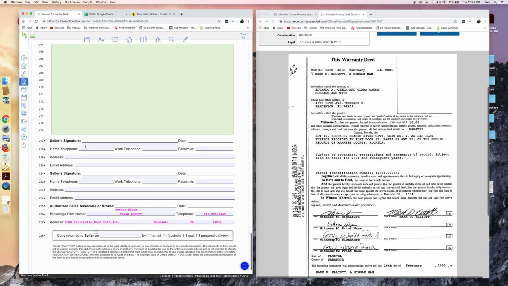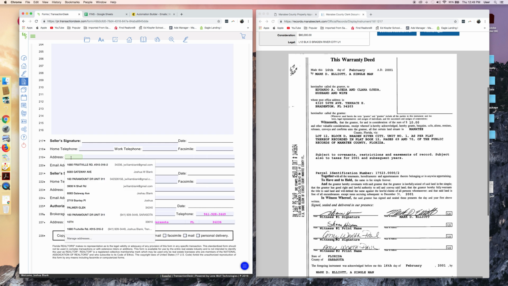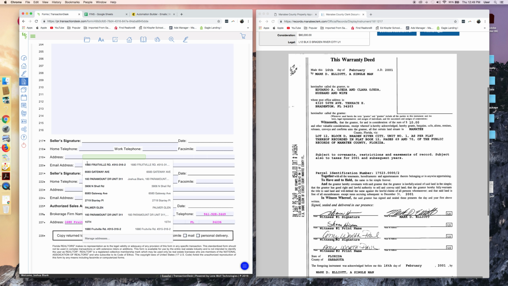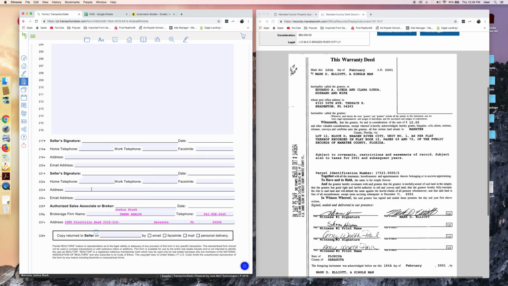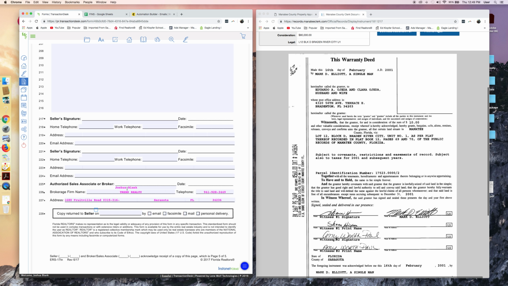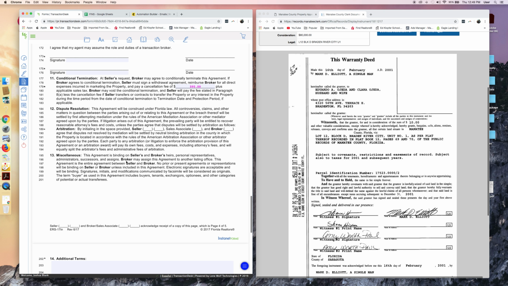From there, you're going to put in the telephone number, the address of the seller. Very simple stuff here, email address. Again, fill this out, guys. We want to see this filled out. And then this is in my transaction desk, so you see my information here. But that is the gist of it, guys.